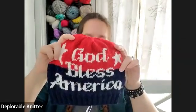I've got this one that was an order, the God Bless America hat. This is one of our best sellers, I think because it's classic and it's not exactly controversial. People enjoy that because they can show how they feel without being like, let's go Brandon, which not everybody wants to wear on their head, which is another hat I have, but not everybody wants to wear something quite that out there. But yeah, this is done. It had its bath. It's still damp.